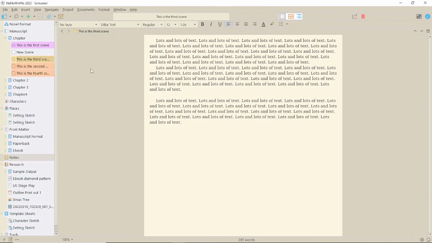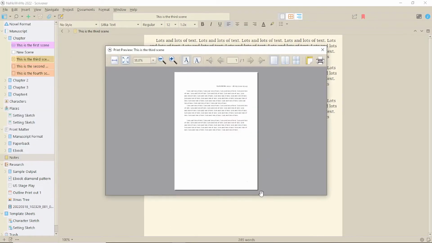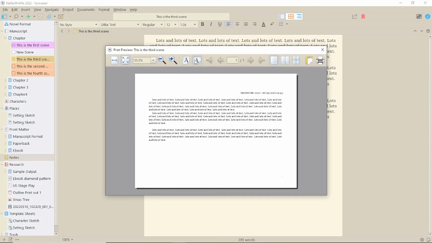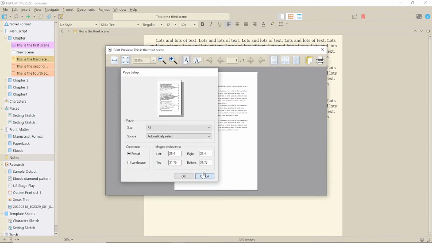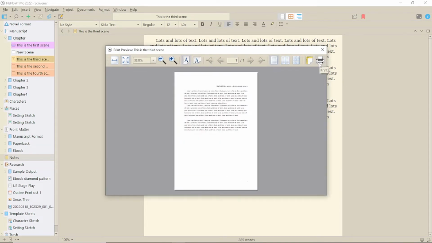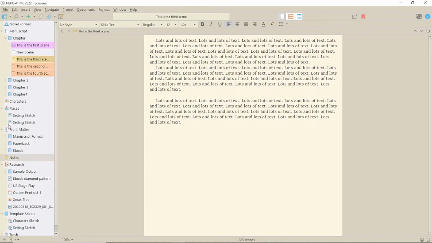The first option is on the writing page, where you can print out using the File menu. If you go into File and Print Preview, you can see a representation of your printout, and also change some of the settings before printing. There's also a dedicated setup option and a dedicated print setting option, but unless you're printing something more complex than a novel, you probably won't need to go into the latter.